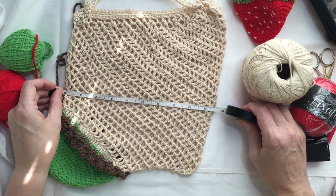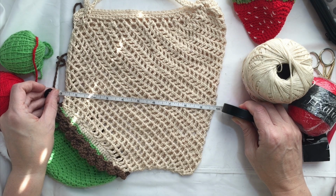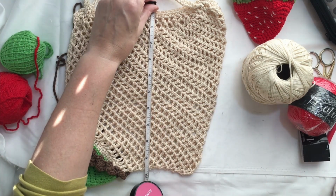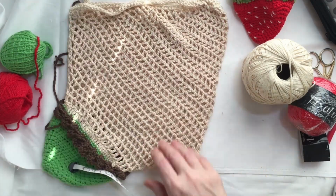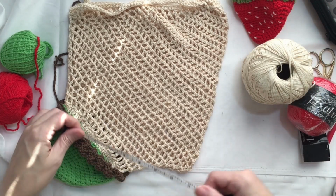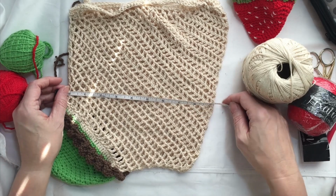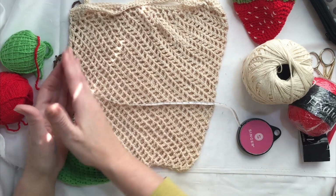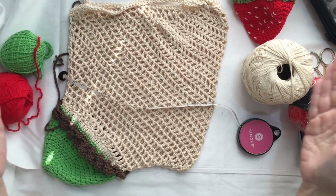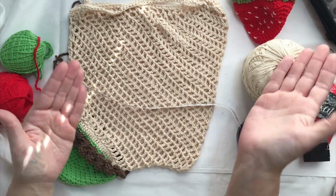It's 9.5. Let's say it's 10 inches across. It's a little bit less than 10 inches across. So 10 by 10. Doesn't look like a square. Anyway, it's 10 by 10. So I'm going to make a rectangle of 20 so that it'll go around. I can fold it over and it'll be 10 inches across and 10 inches high. So it'll be a 20-inch wide rectangle and 10-inch high, and then fold it over.